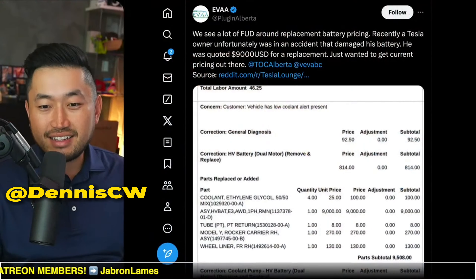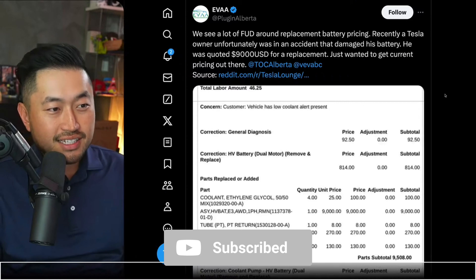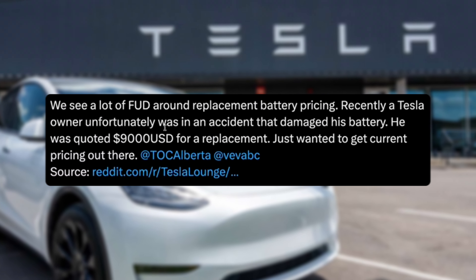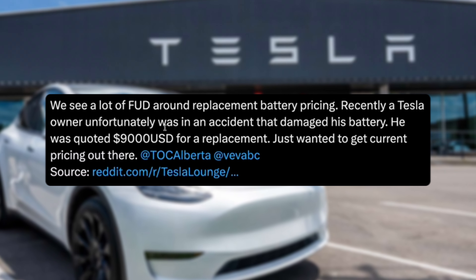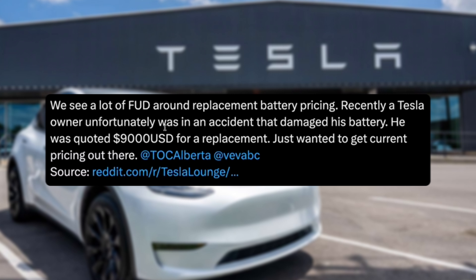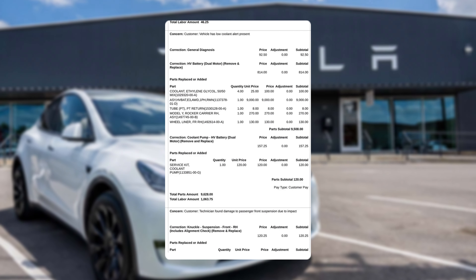In this next topic, let's talk about the surprising cost of a Tesla battery replacement. There are rumors out there — some think it's going to be super expensive, some think it's not expensive at all — but here is an actual itemized buyer's repair order from a Tesla shop for a Tesla replacement battery.